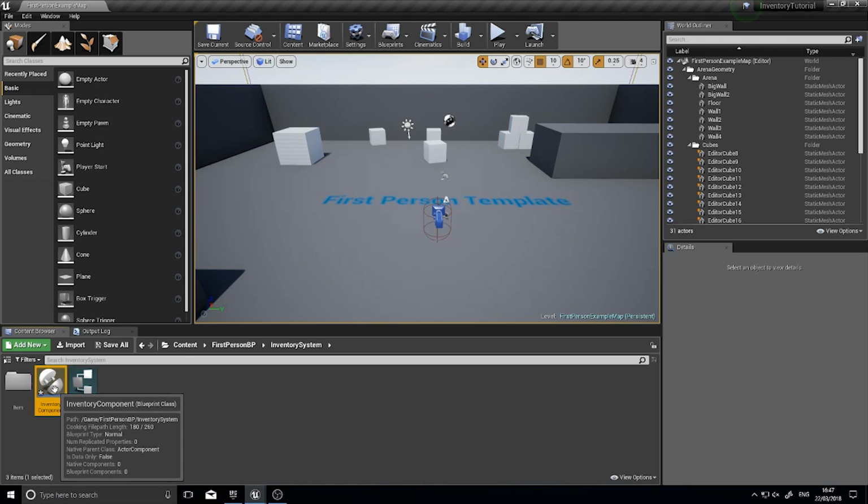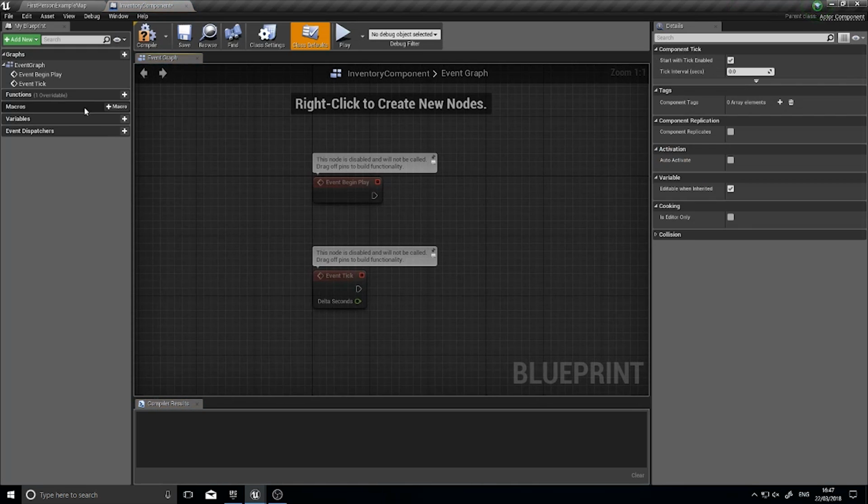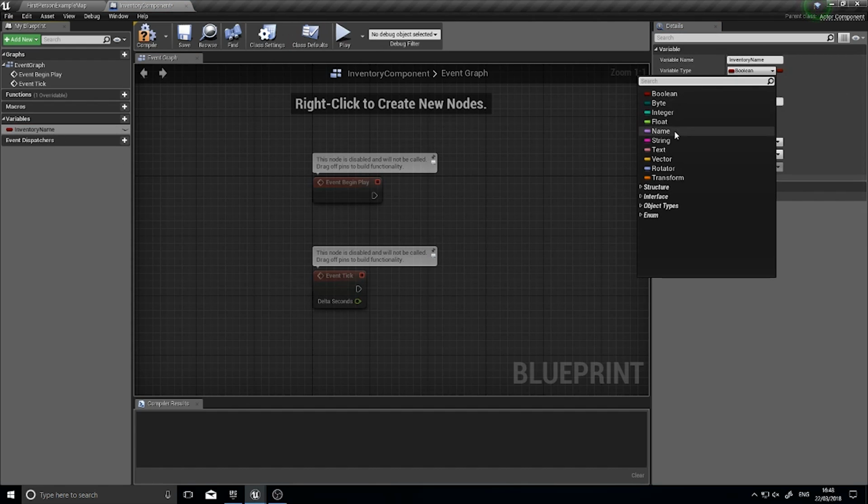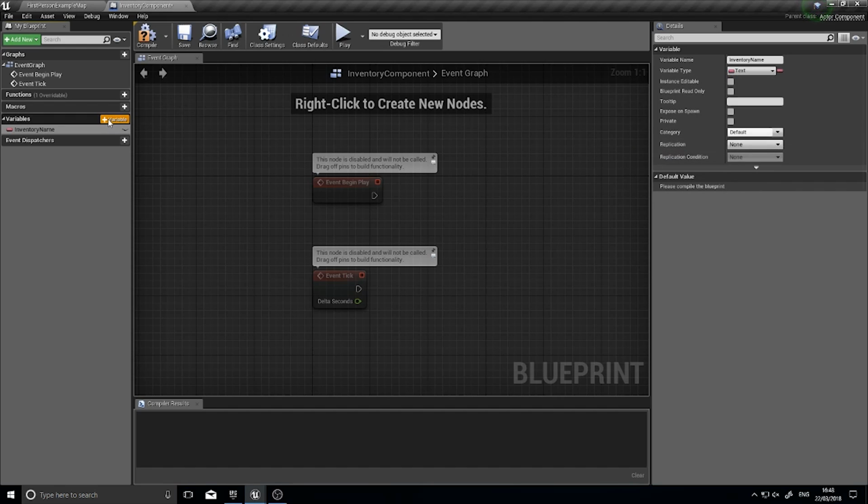Okay, so inventory component. Let's go into this thing. So the inventory component has some variables itself. So click on plus variable. I'm going to give it an inventory name, and we're going to make that some text. And we're going to give it also number of slots.